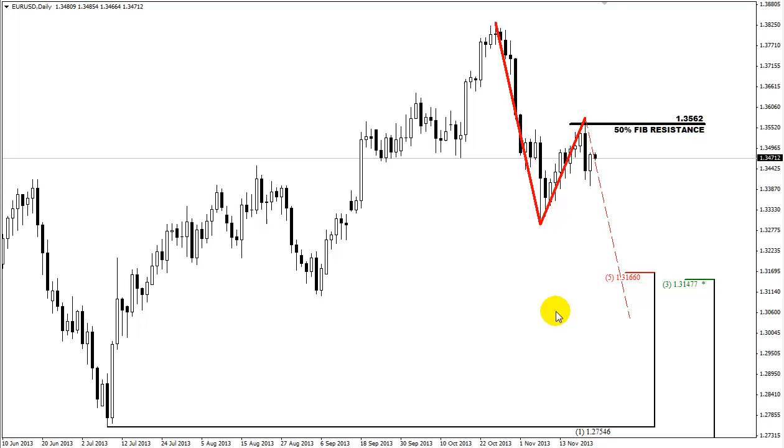Now on the daily time frame we can see that on this trading session the market has found support here and has made this white candlestick. The market stopped right at the 618 support from this up move here. And now market started to do some upward retracement inside of this bearish candlestick pattern.